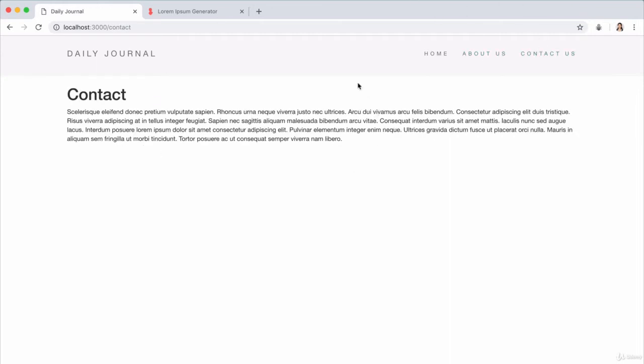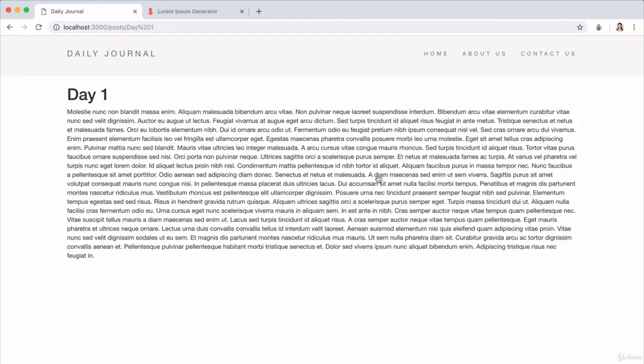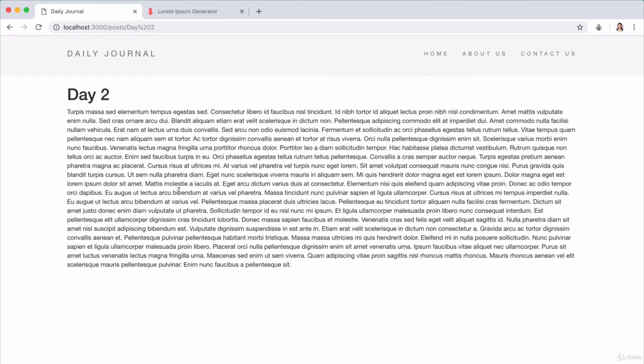And all of this is going to be generated using EJS partials, so using those layouts that we learnt about in the last module. Now, when you head over to the home page, this is going to have all of your blog posts on here listed in chronological order, but the actual blog content will be truncated to only 100 characters. Now, when you click on read more, it will take you to an individual page of each of your blog posts, and you can read them independently on a single page.